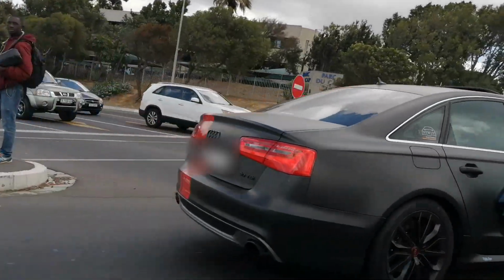So mods wise, Cape Town stock. What I can say is that the TDI does not sound like a TDI. We've gone backwards and forwards with Noise Boys for about a month and a half to get that nice crisp petrol sound. It was a very big back and forth. The one thing I do say is that we did increase the pipe size to 76 mil. All my work's done through Noise Boys. There's other stuff done to the car, but you're more than welcome to come have a look at the car.